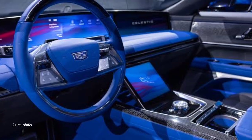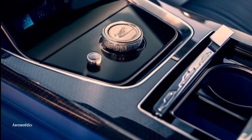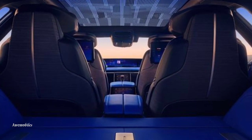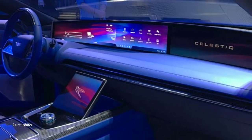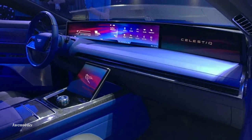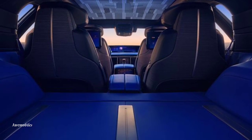The Celestiq's cabin is a technological powerhouse, starting with an instrument panel that is virtually one huge digital display. Each person will have their own personal area thanks to the four bucket seats. Every passenger has the ability to manage their own tiny patch of the sky thanks to the electrochromic glass panel that makes up the roof. This glass panel can be altered from transparent to opaque. The large leather-lined cargo space has elegant metal inlays on the floor and is also lined with leather.